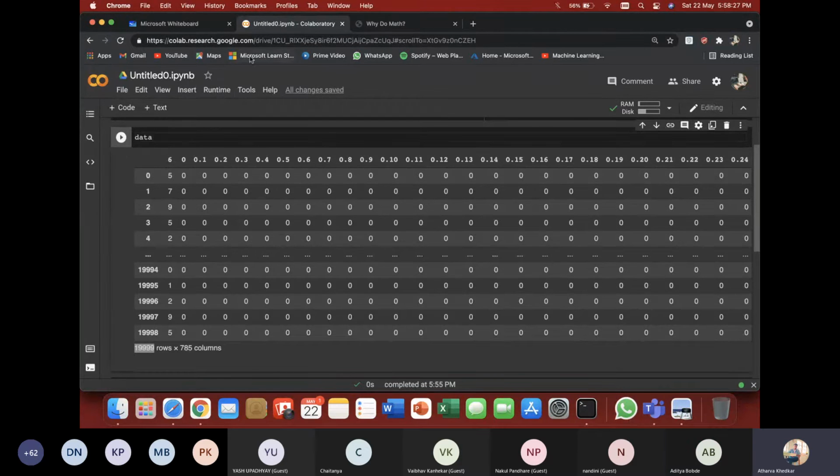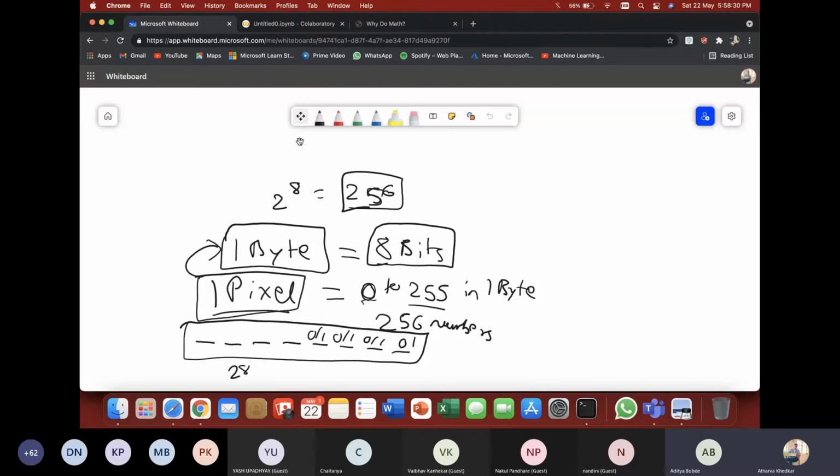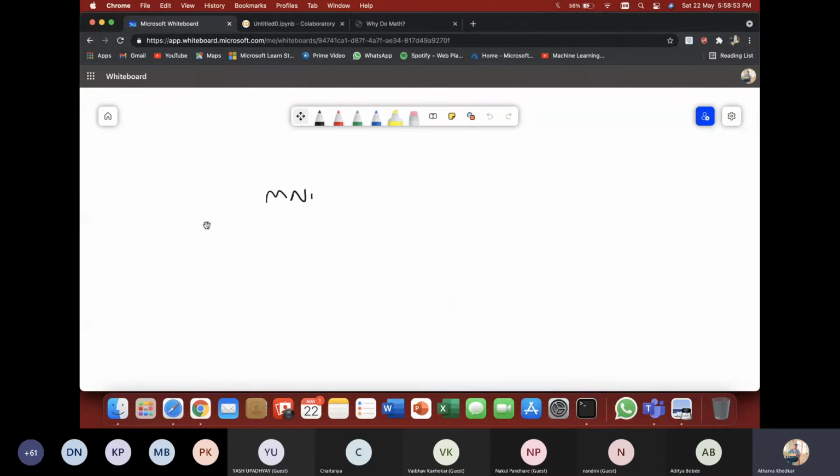Let me clear this. Now we are talking about MNIST. In the MNIST data set, we have images that are 28 pixels by 28 pixels. The whiteboard is processing very slowly.